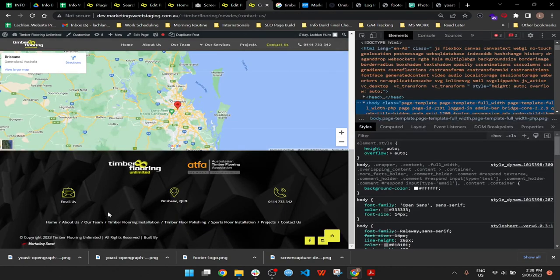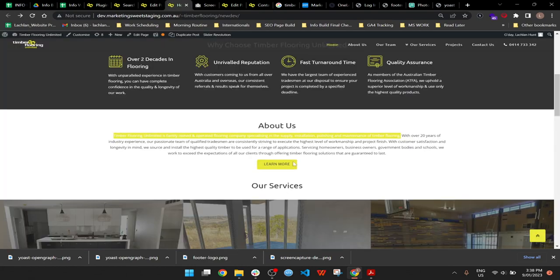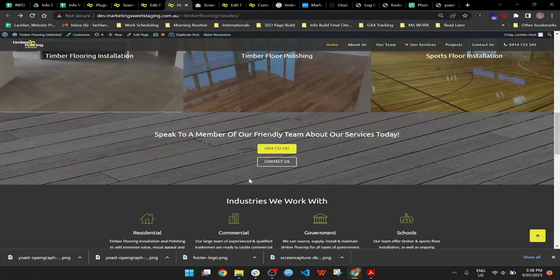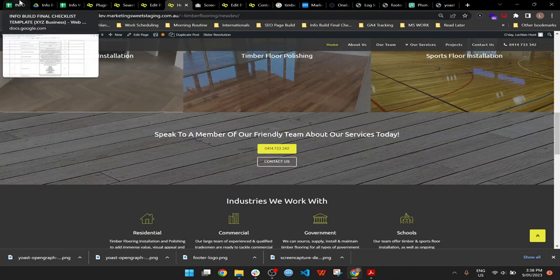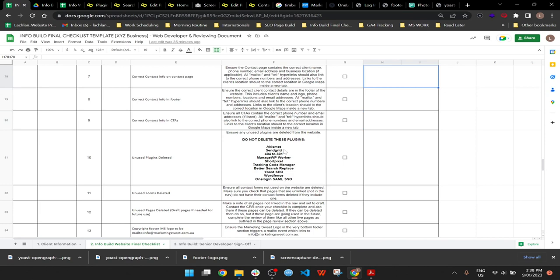Again, it's all about reading the actual text that's displaying as well as checking the hyperlink. So it's just doing each of those for the buttons that you see on the homepage, and just other parts of the website. But you should be checking that as you check the whole page before. So that's fine. Do not delete these plugins.